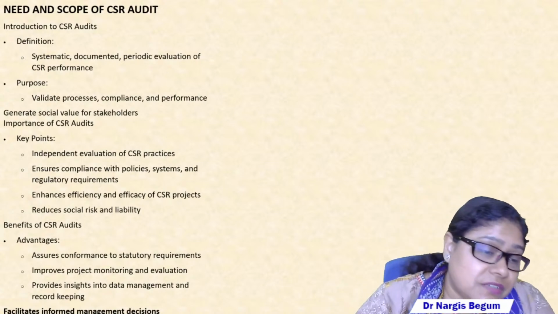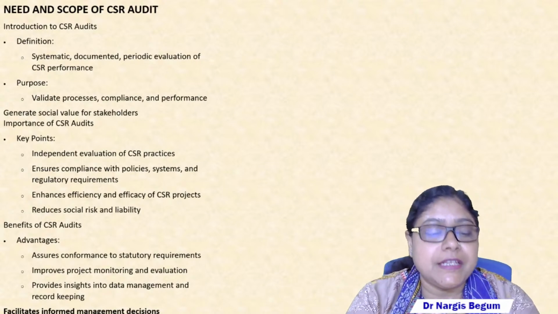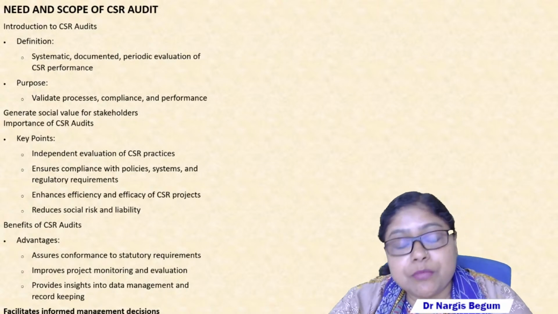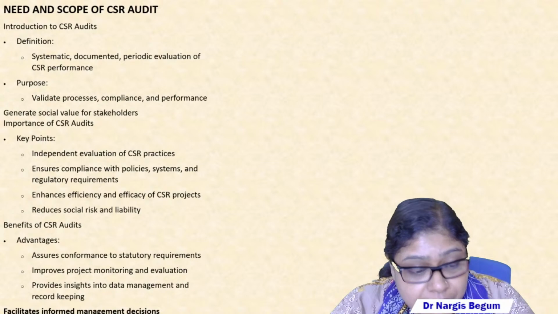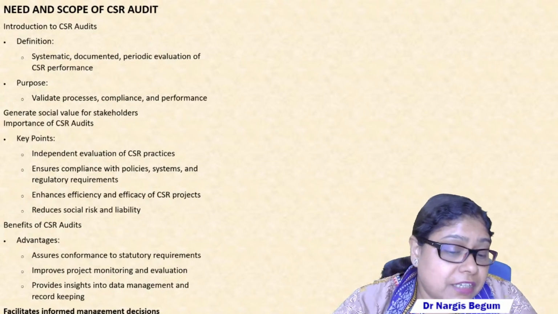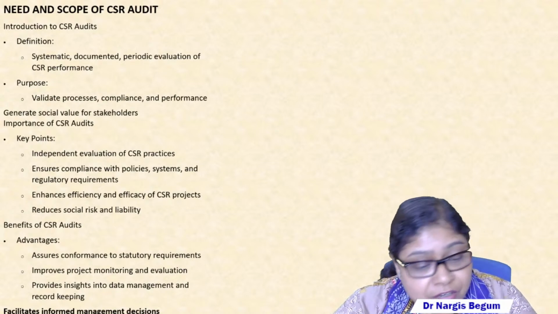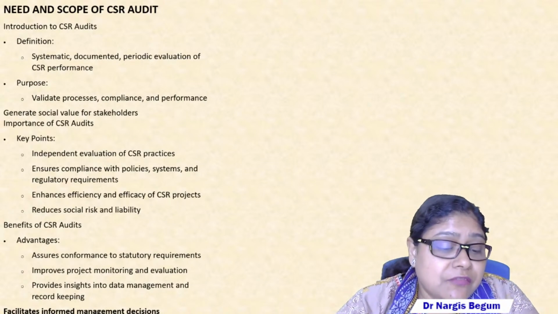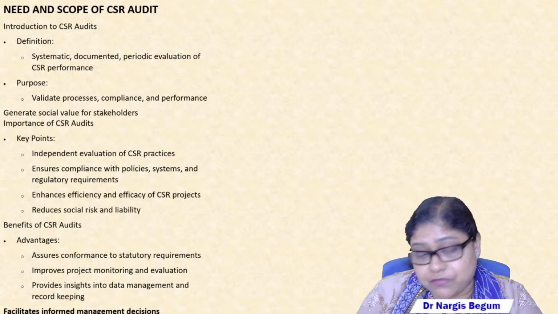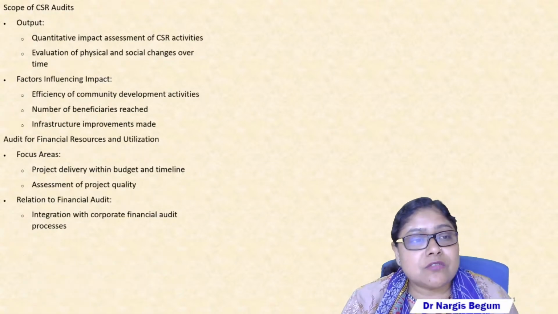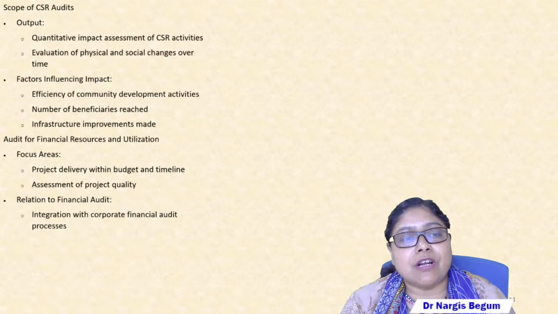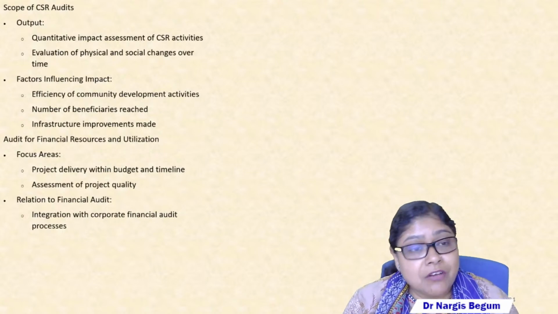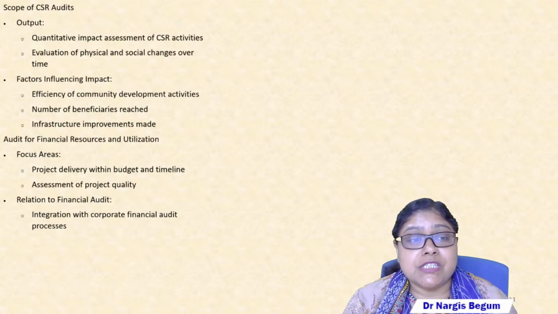Now, what are the benefits of CSR audit? First, it assures conformance to the statutory requirement. It improves the project monitoring and evaluation. It provides insight into the data management and record keeping. And it also facilitates informed management decisions, which is very important. Now, what is the scope? The scope is quantitative impact assessment of CSR activities. We can evaluate the physical and the social changes over time.